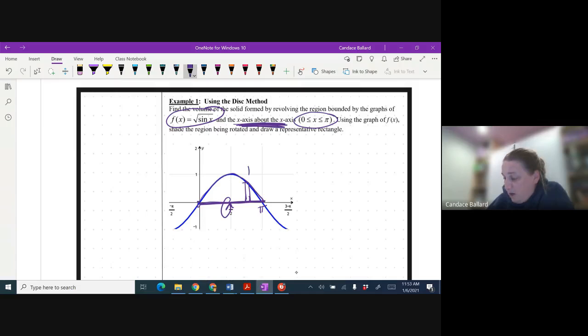So that is, it's really top minus bottom. Again, my top curve minus my bottom curve and my bottom curve right now is zero. So my side length is sine of x minus zero, which I really don't need the zero.